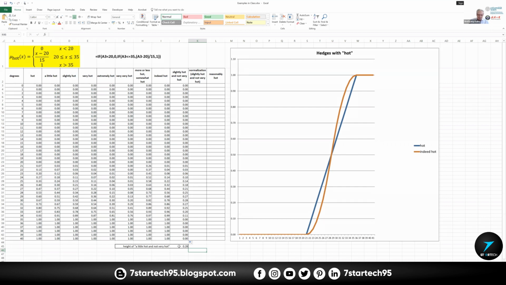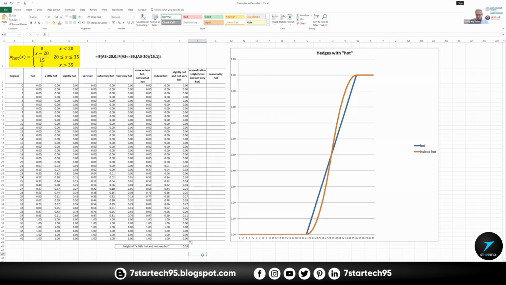The height is the maximum membership degree. So what we have to do here is we need the maximum membership value of this set, slightly hot and not very hot. Of course, we can do it easily by applying the Excel function max, the maximum of that range, which gives us 0.28. So that's the maximum or the height of our fuzzy set.